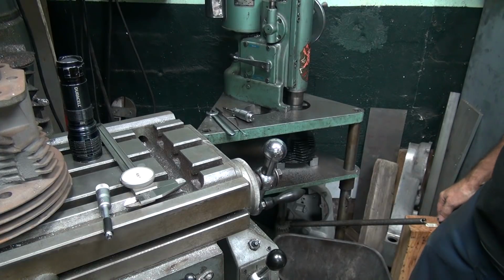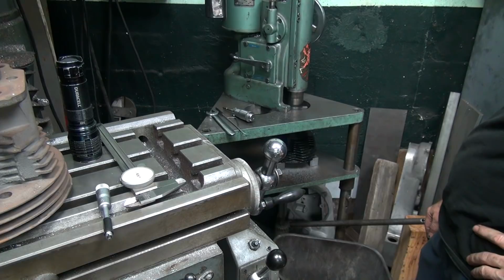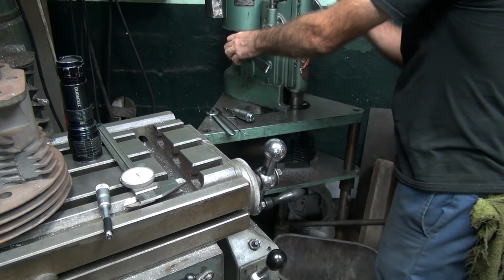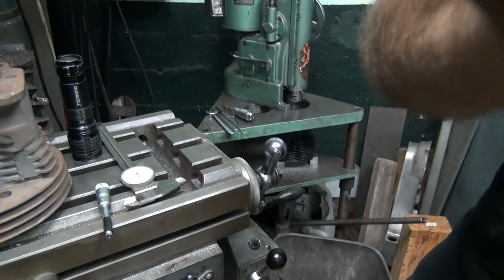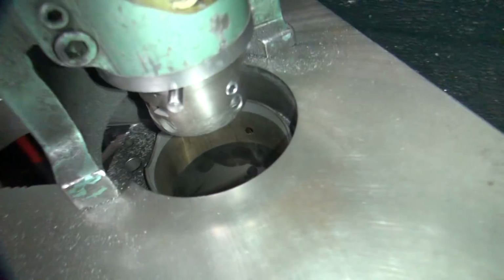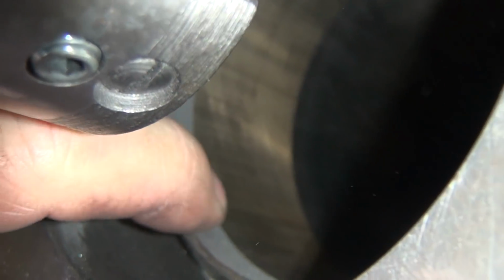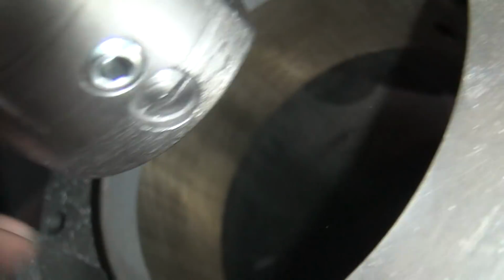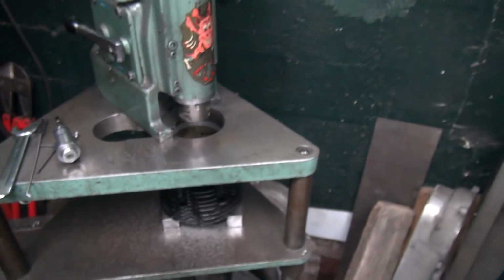Sounds pretty centered. So you can tell a lot by sound. You can tell the depth the cut is, how even it is, how round it is. So you can't really see how thick the cut is. It ain't very thick, but you can see how it's round. It's clean all the way around the whole cylinder. So we're centered up straight. That's the key thing. Okay, now I can go ahead and set it for the size I want to cut out.